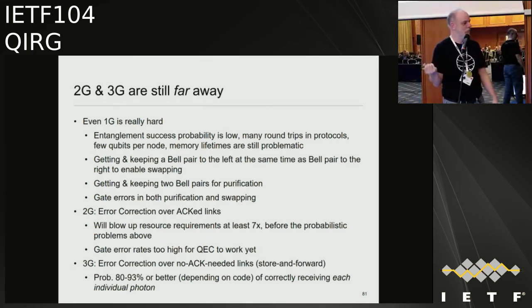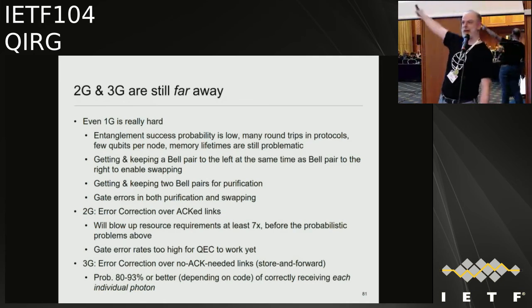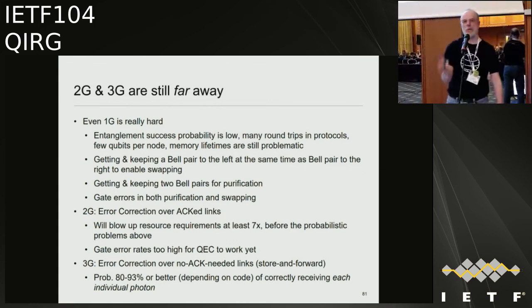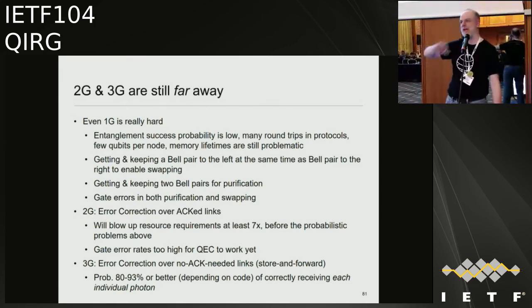But right, the detectors, these days you can buy really nice, expensive superconducting detectors that get you very close to 100%, but for a long time, the detectors themselves were 50%. And for telecom, it's worse. So then you're already kind of killed with just the detection step. So that's a very new thing, that the detection step doesn't kill you right away. So you've got to get from this 5 to 10% she can achieve in the lab today to 80 to 90% success rate in detecting every single photon. So those 3G networks, which would be real store and forward networks, the same way the data plane on the internet runs today, those are a long ways away.